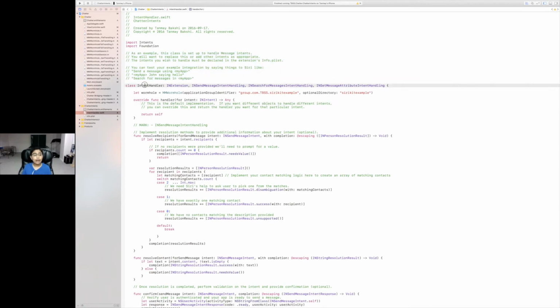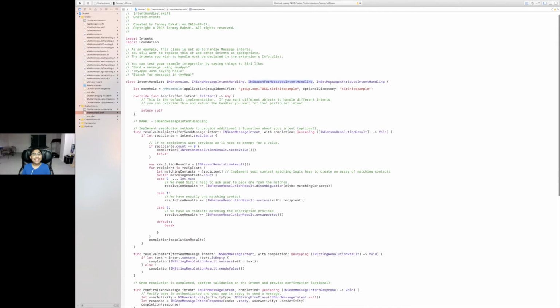But continuing, first of all we're creating a class called intent handler, which conforms to intents extension, intent send message intent handling, intents search for messages intent handling, and intents set message attribute intent handling. Now, you don't exactly need to know what these mean. It's essentially the delegates or the handlers for creating a messaging application which is compatible with Siri and SiriKit.